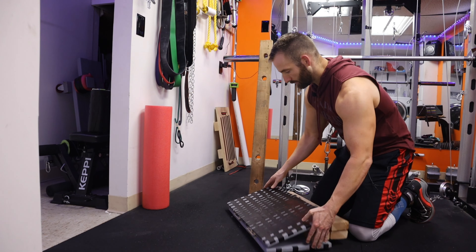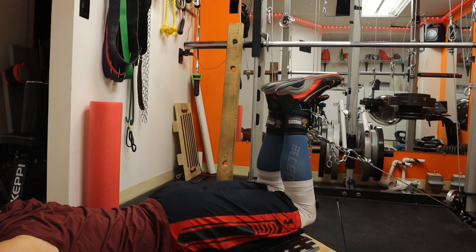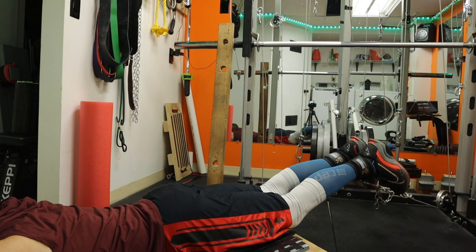I'll be demoing each piece of equipment and telling you my thoughts on them. The goal is to raise my knees off the ground a little bit so I can stretch my legs more and get some more range of motion. If you've got a home gym, I'm not doubting you have a 2x4 piece of wood you can use. I'm just going to place it on the lower end of my quads — not on the kneecap itself, because that is not comfortable to have weight bearing on your bone. Get into position, and my legs are much straighter than they used to be, so this is definitely an upgrade from just doing it on the floor.